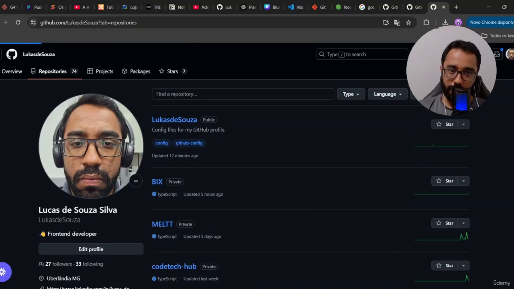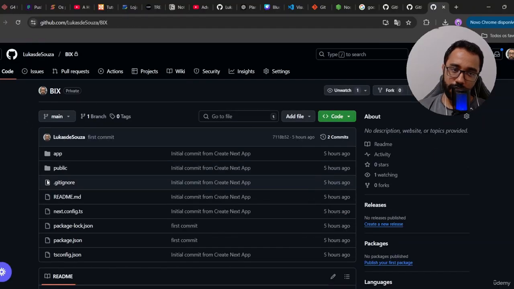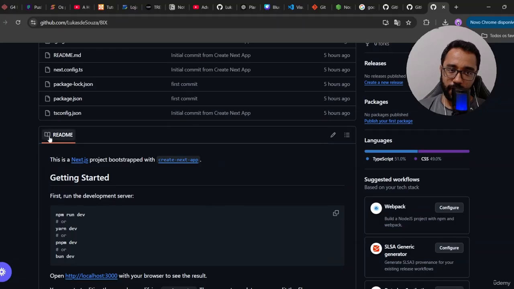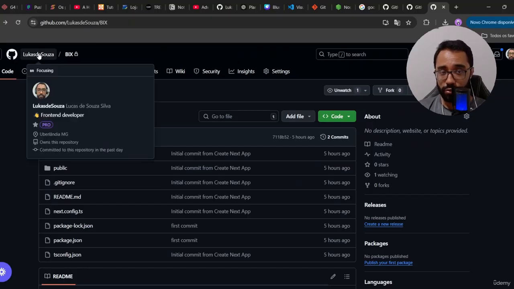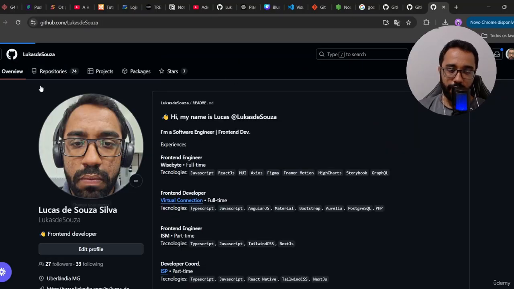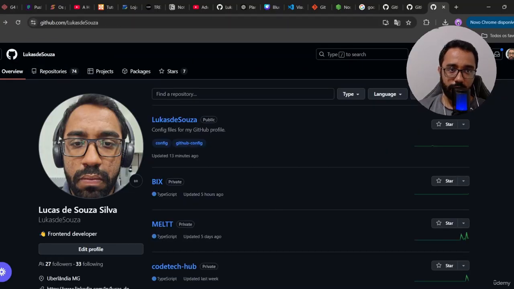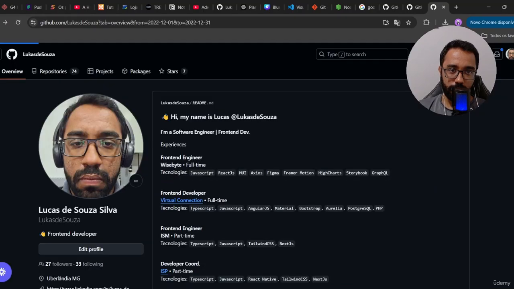Let me just open this one, and you can see the structure. You can see even the icons. This is the icon of a folder. This is the icon of a file, right? You can click here and go inside and see what is inside of these folders if I want to. But let's go back here. What we will need to do, let me return to the first page.